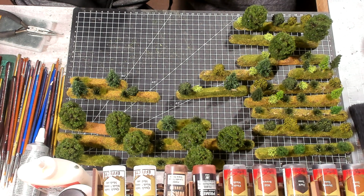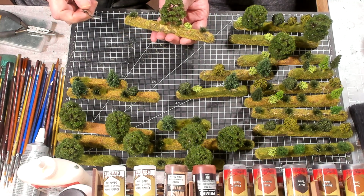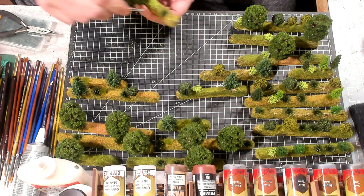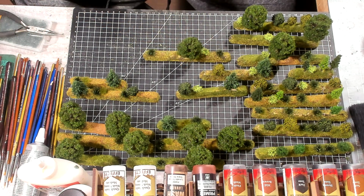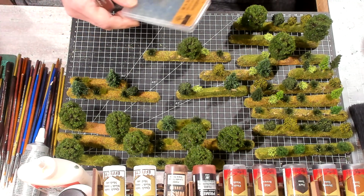I try to put one flowery tuft on every bocage strip because it gives it a striking contrast in color. I mean, it really stands out compared to the other tufts. I put some. Now, if you look, you can barely see.